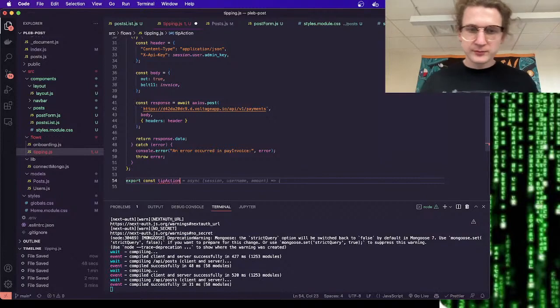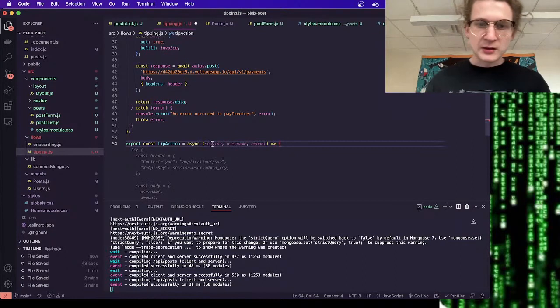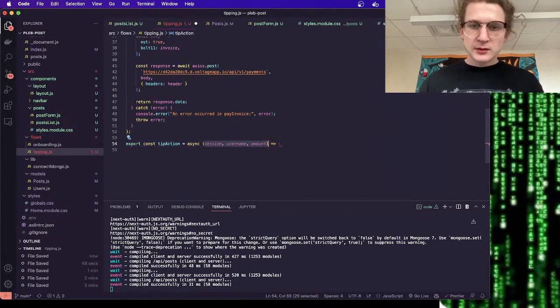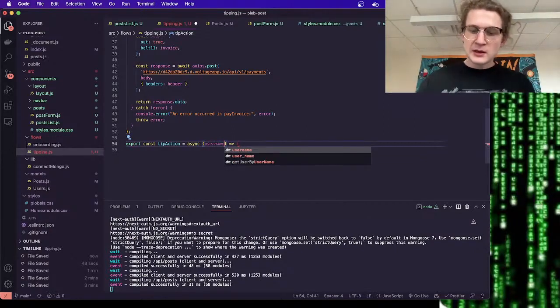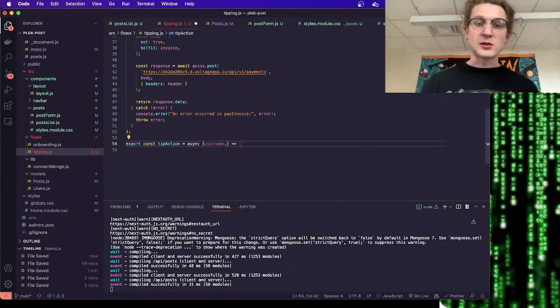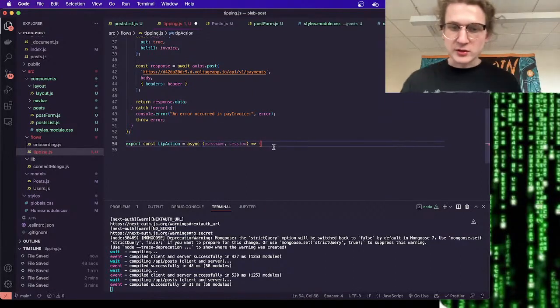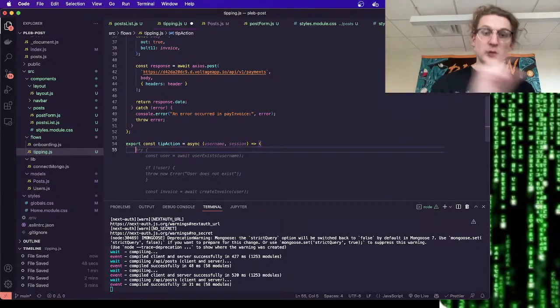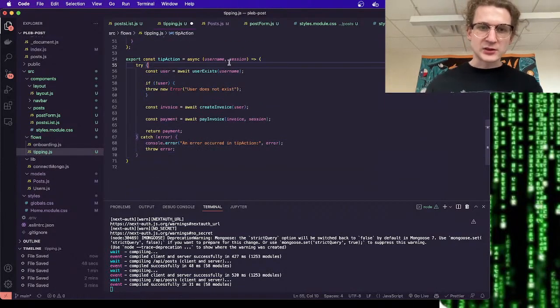And tip action, we're going to take in the username of the person who created the post, because that's the only thing we have from them, their username on the post. And then what we have for the user clicking the tip button is the session. So we'll take in the username and the session. So this is kind of data from both users from this exchange. Let's see what this generates for us.